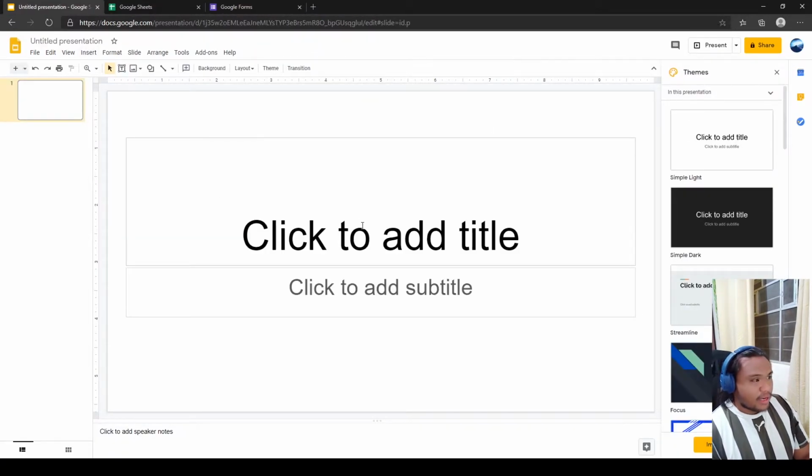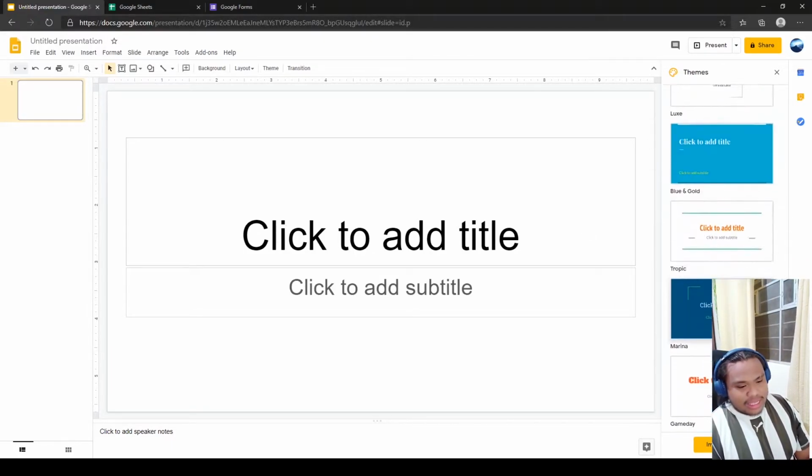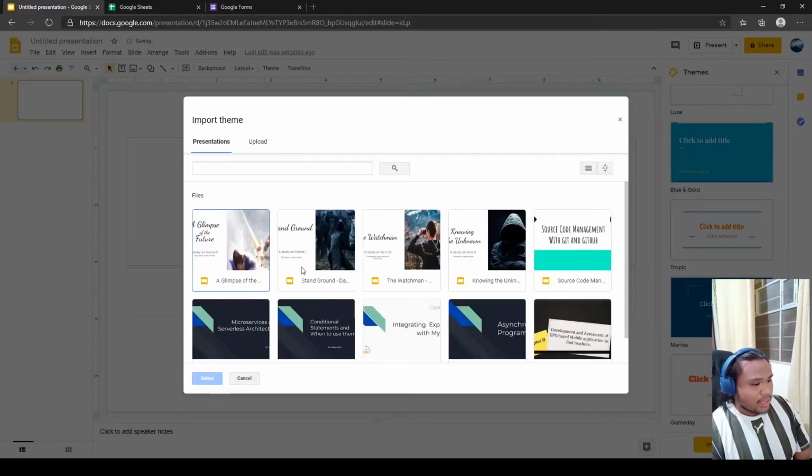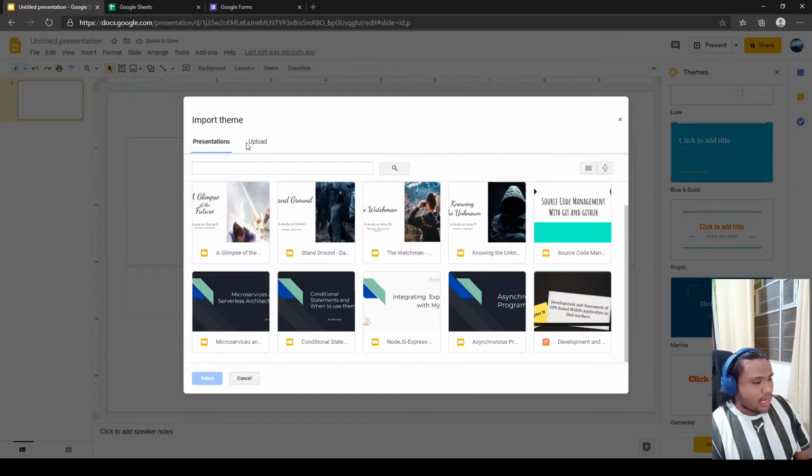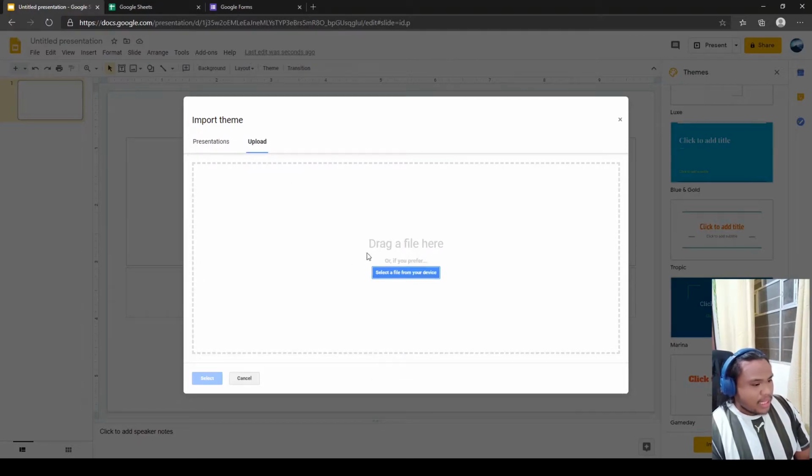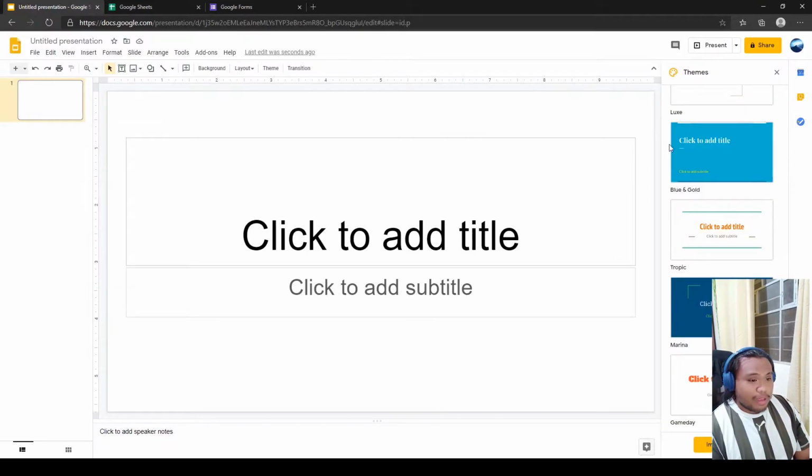Okay, let's exit that. We have here Google Slides. Now, Google Slides is pretty much the same as PowerPoint presentation, and it works really the same. But the themes are actually pretty limited. But you could import a theme. This is what's nice about it. You can make a theme and then upload it. I don't have a theme right now, but I hope you can find a free theme.